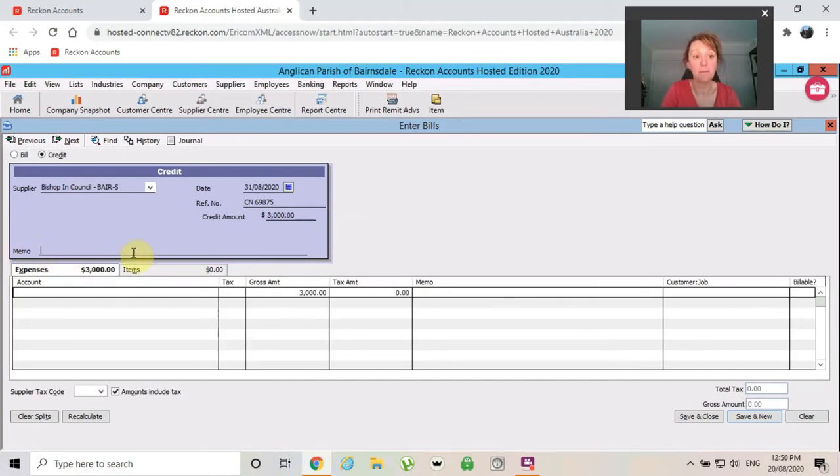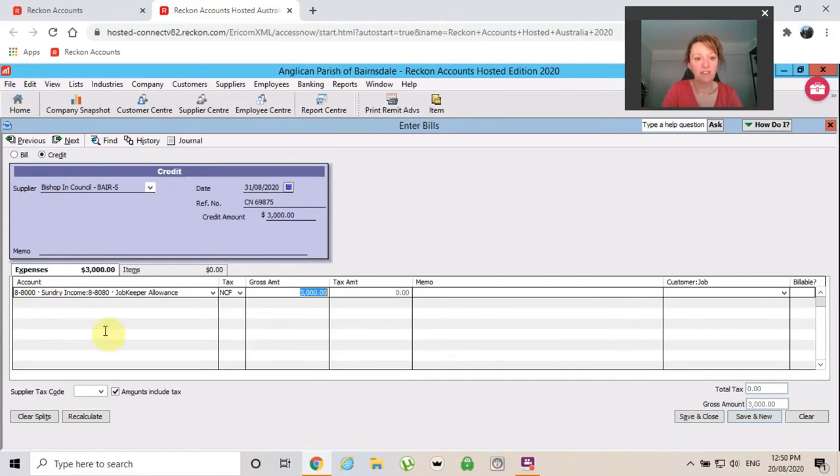I could put a memo in here if I like, Brenda Burney, or JobKeeper allowance rector. If you've got a rector, a youth minister, and also some admin staff, you may like to put the memo in of who this JobKeeper allowance is for. All right, down here with this account, this is going into the new JobKeeper account that I have just created.